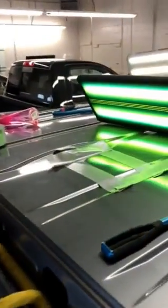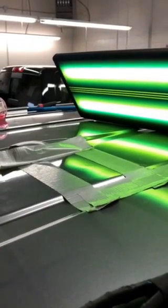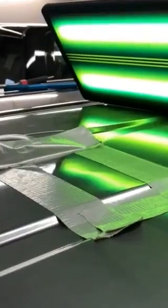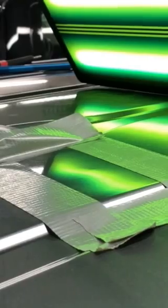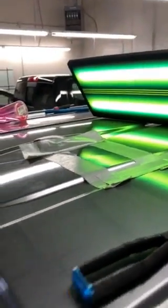Now, this process, you can see it's a little high there. We'll have to go back and knock that back down. There's still a tiny pit. Once it cools a bit, but you can see what it does there. It kind of draws that metal up.